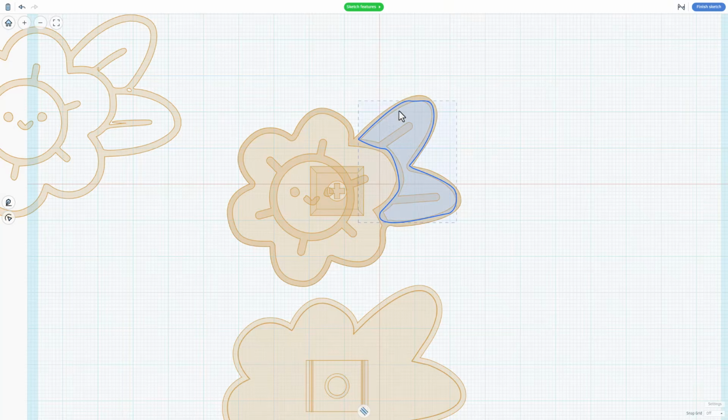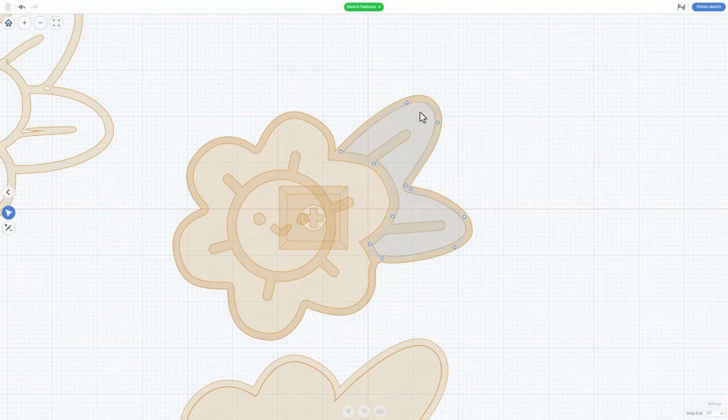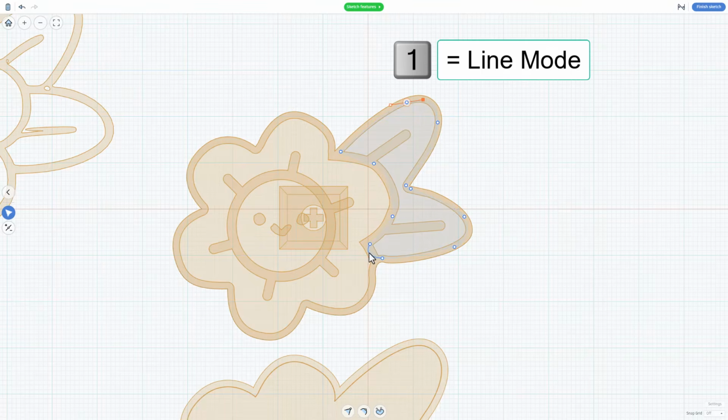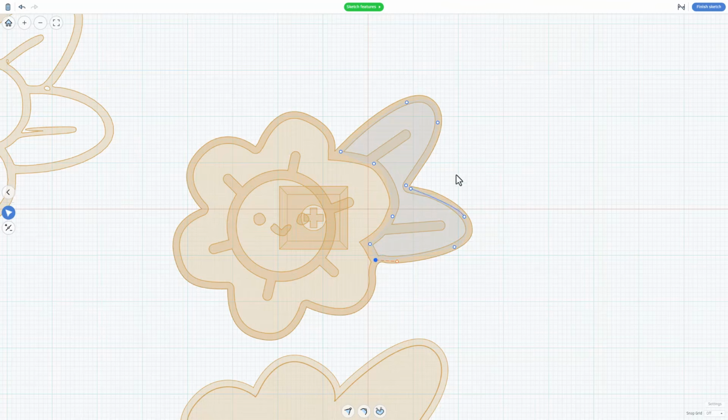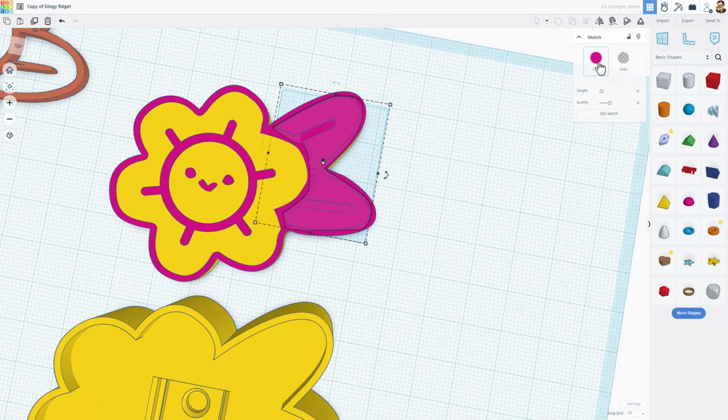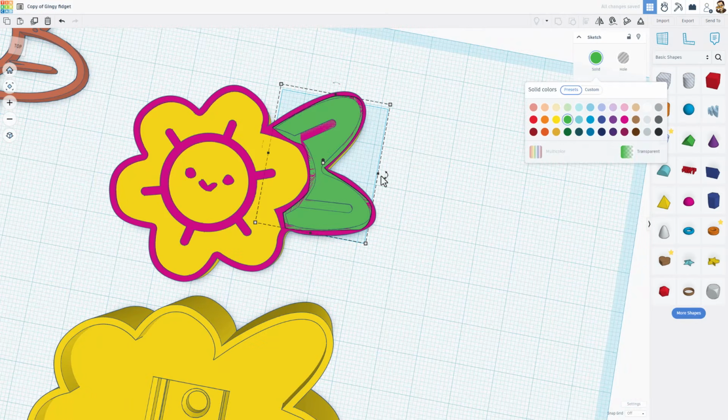and finish it. I'm gonna double click to edit this up here, and I just wanna smooth those out a tiny bit, just making sure there's no gaps. I'm even gonna take this one, I'm gonna press number 1 to make it a line, and drag that point down. Doesn't change anything, just because I wanted to show you how. When I hit finish sketch, we're gonna now set that to green.